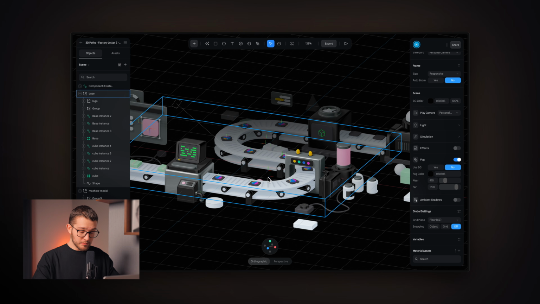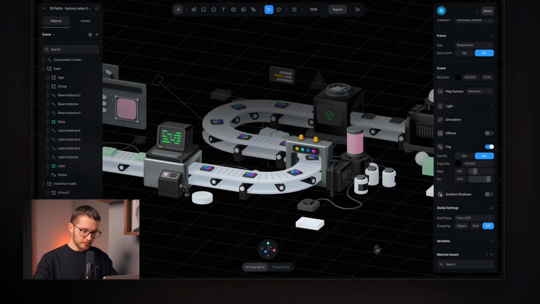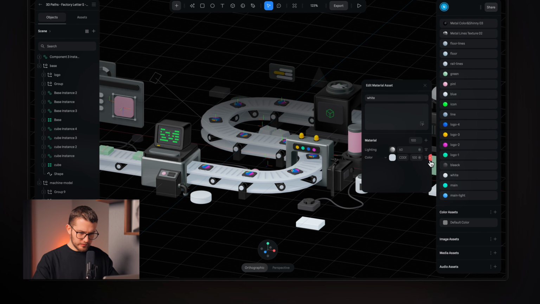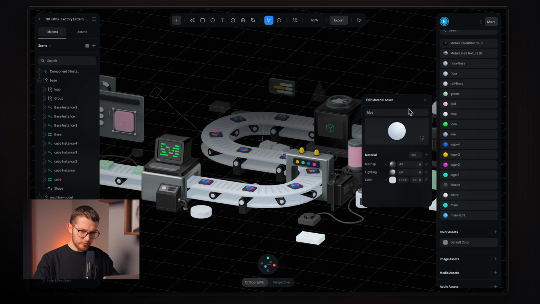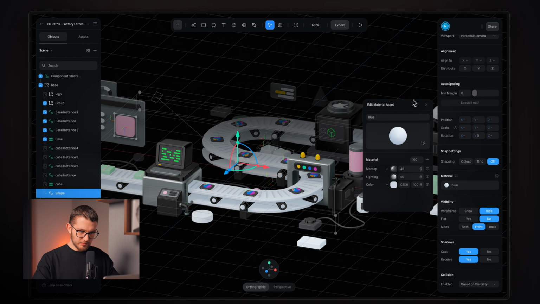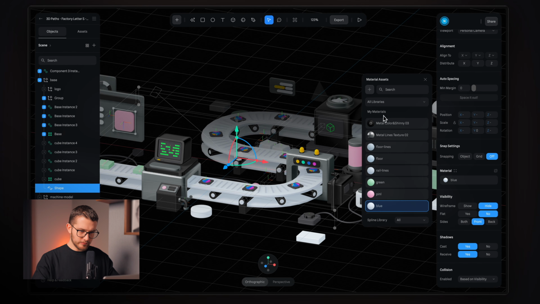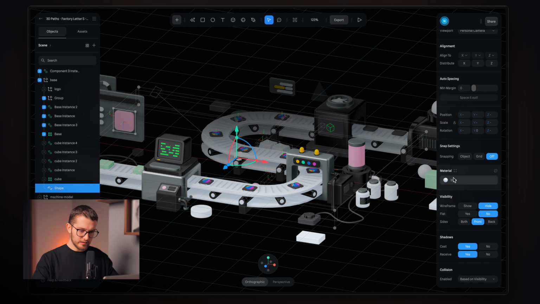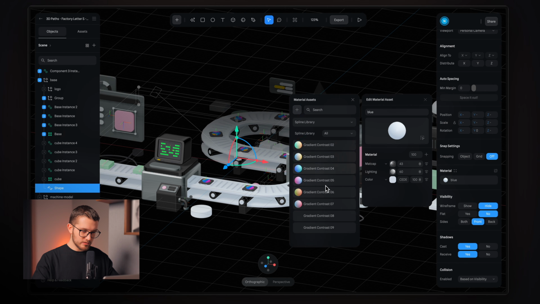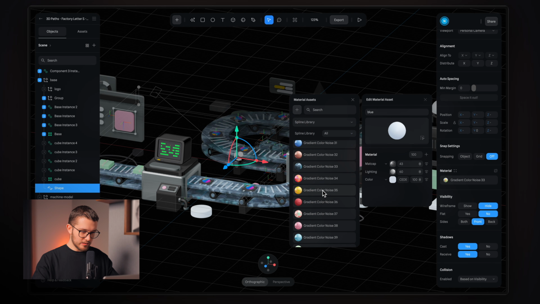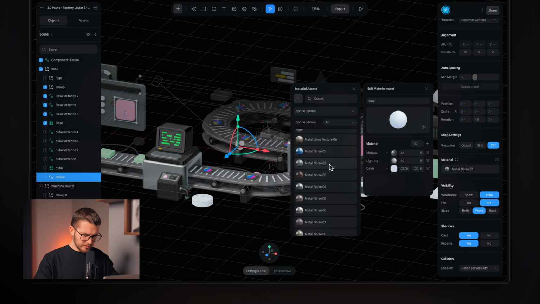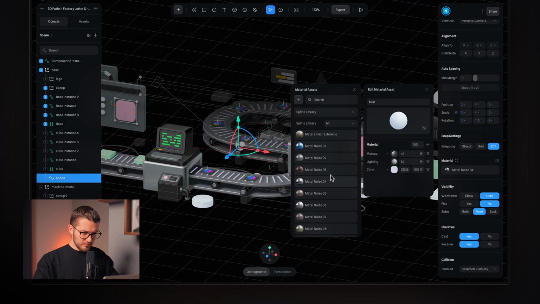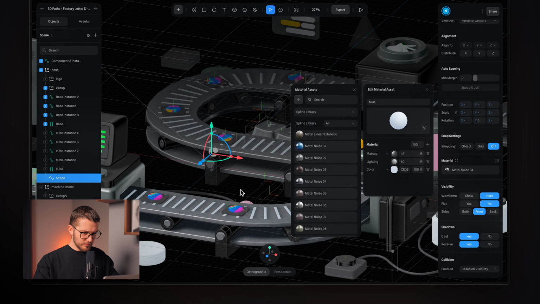And then we have this conveyor belt here, which is white. So I'm going to find the material. I guess this white is, no, that's a different white. Maybe this blue. Yeah, this blue will be that. So I'm going to select all elements using that material, and I'm going to find something in the Spline library that looks better on that conveyor belt. So let's scroll down here. As you can see, I can just click around to see which one is the best for that specific object. I think this metal noise 2 or maybe the 4. Yeah, let's go with the metal noise 4.